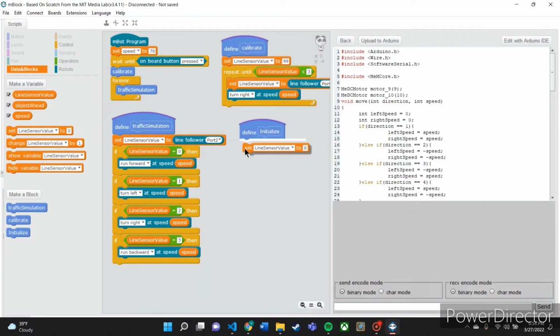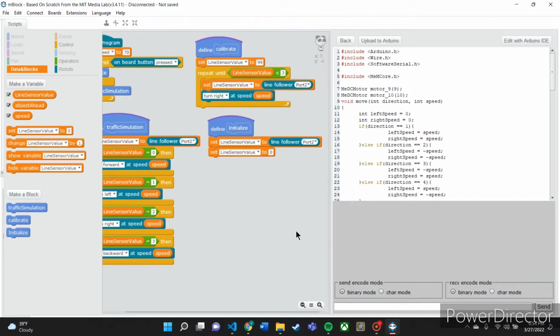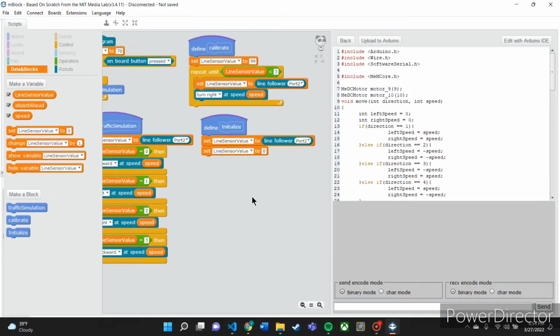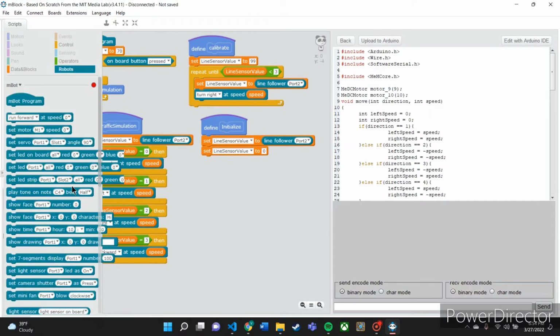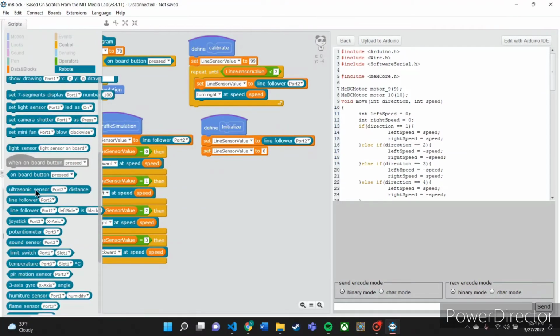And now we need to use these blocks. So we're going to set the line sensor value to the line follower. That's right here. I'm just going to copy it from here. It takes a little more time to search on the other side. And we're going to take the ultrasonic sensor value from port 3 as well.